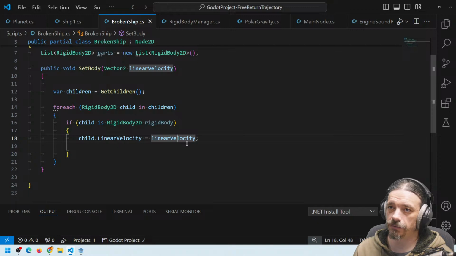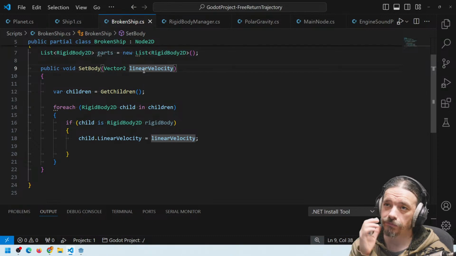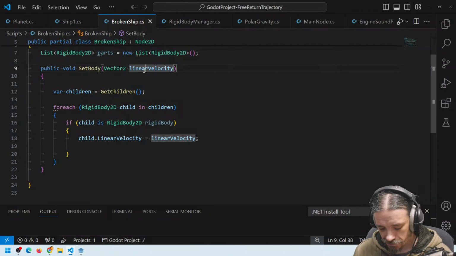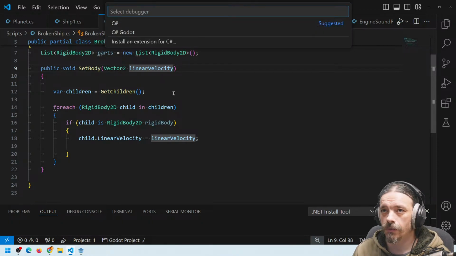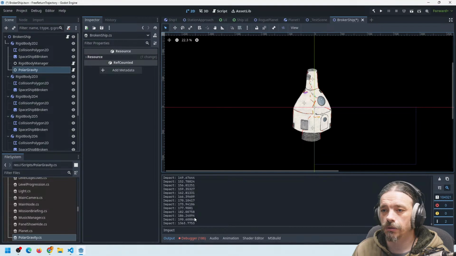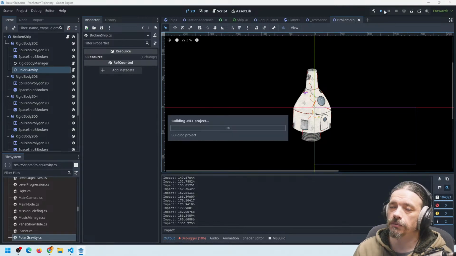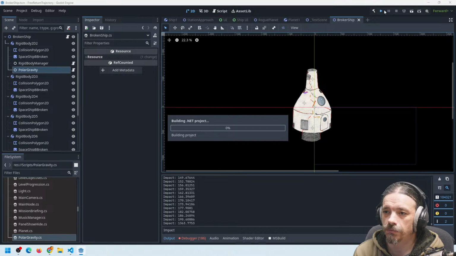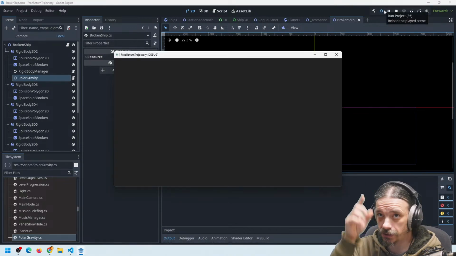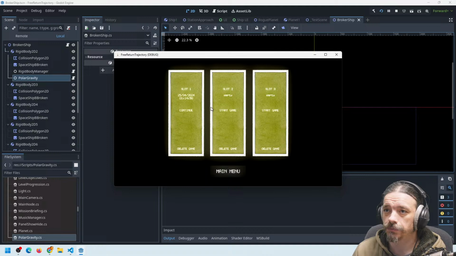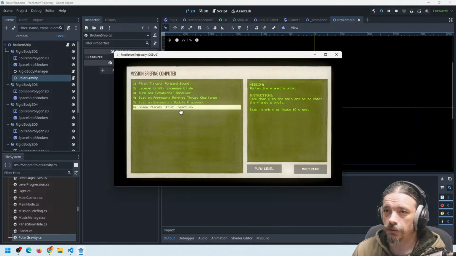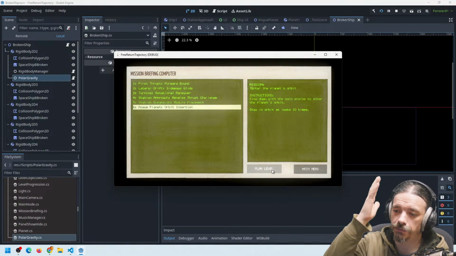This linear velocity is set body, comes from outside. Yeah, it should work. Maybe not, but let's see. Undo, maybe not. It should work. I will solve this debugger here with many errors later. Let's see if the parts, at least that part over there, that is the first one, falls into the planet on collision instead of being projected outside.